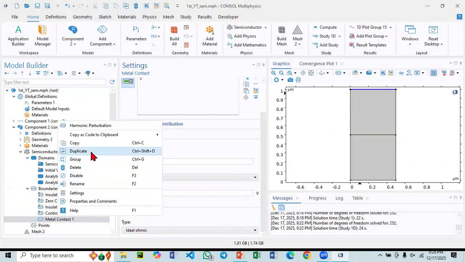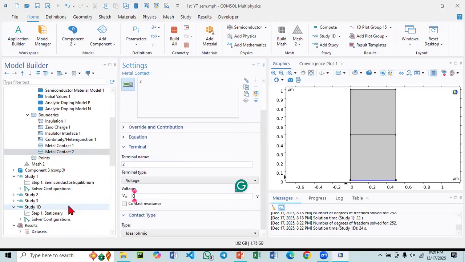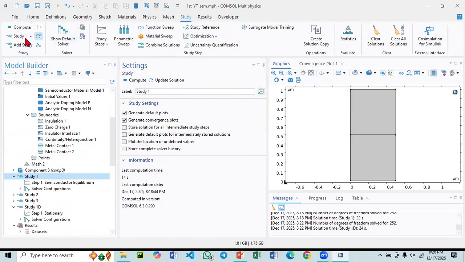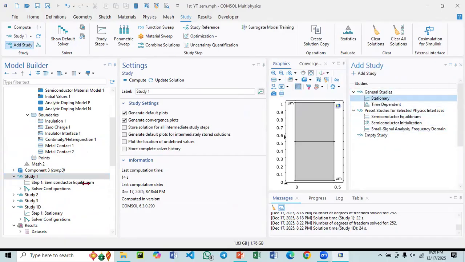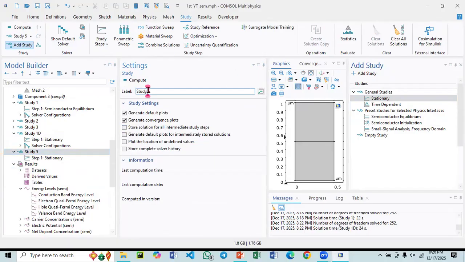So duplicate it, deselect, select 0, right? And in the study, you have to select another study, right? So that is a stationary study, Study 5 equals 2D.